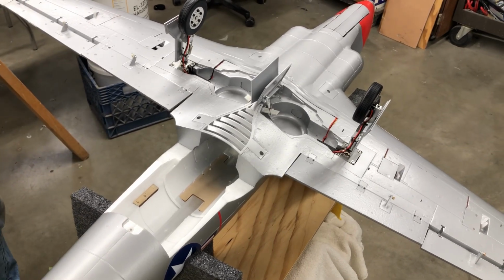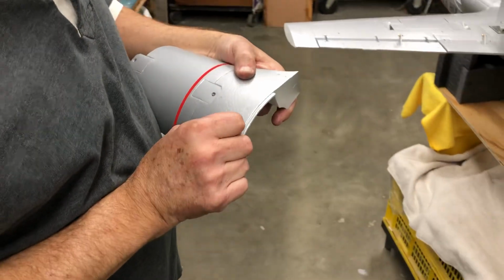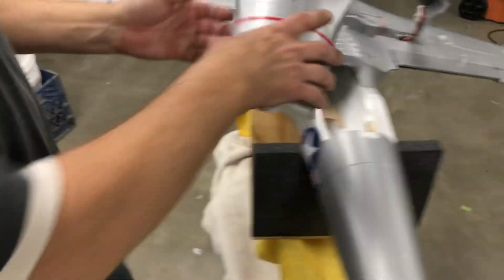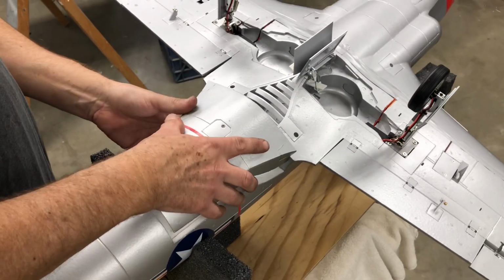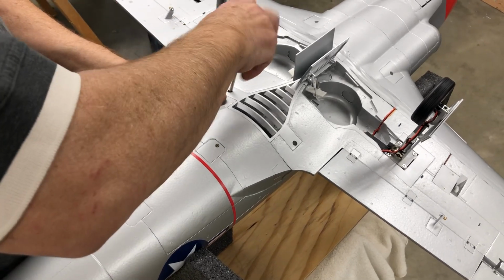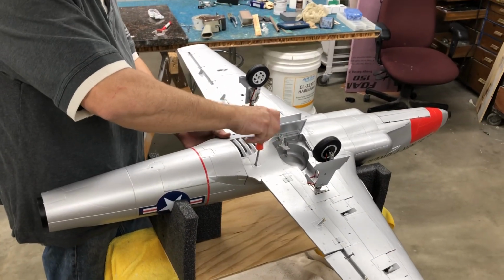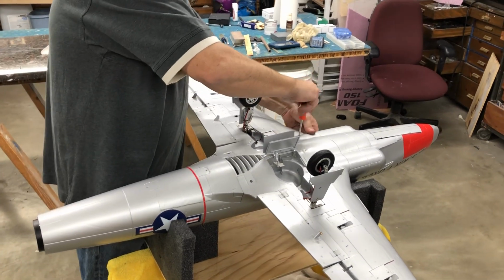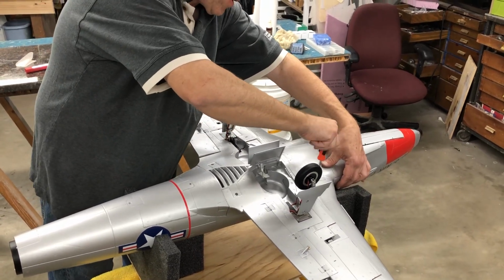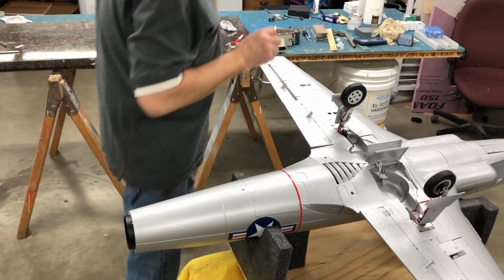This tab's got to come off anyway, because if you don't take it off, every time you want to pull the hatch, you got to pull the wing. So I'm going to just take it off now. Problem solved. That way I'm not disturbing my layup. And then all we got left to do is the layup around the UAT. Okay, let me pop a screw back there.